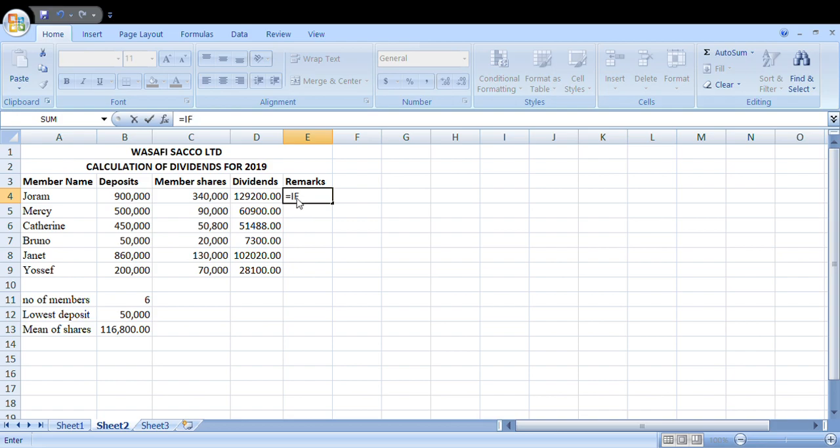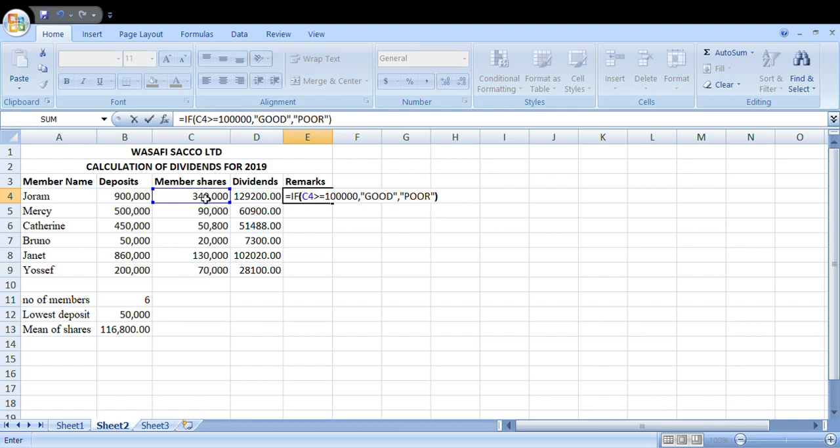So is equals to if, open the bracket, so if the shares, so if C4 is greater than or equal to 100,000, comma, quotes, good, comma, or else poor, quotes, poor.